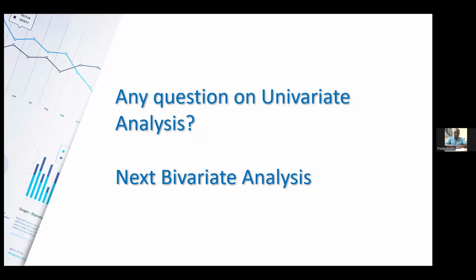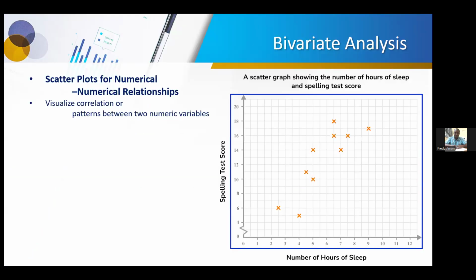If there is any question on univariate, otherwise I'll go to bivariate analysis, where we said it will be two variables. With bivariate analysis, we'll basically use scatter plots for numerical-numerical relationships.